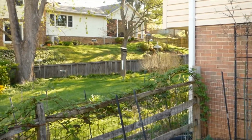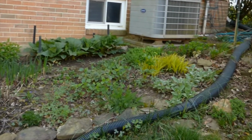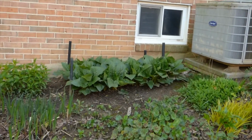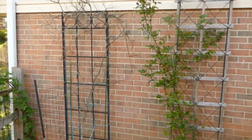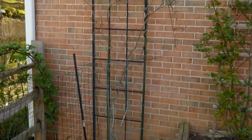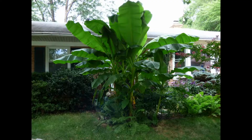Maybe you can hear that woodpecker. And these plants, this is a very sunny area. These plants really haven't started to grow yet. This is a cup plant in here that's just started. And this is an American wisteria here that's not really flowering yet. But if you want wisteria, you definitely want the American and not the Asian varieties.